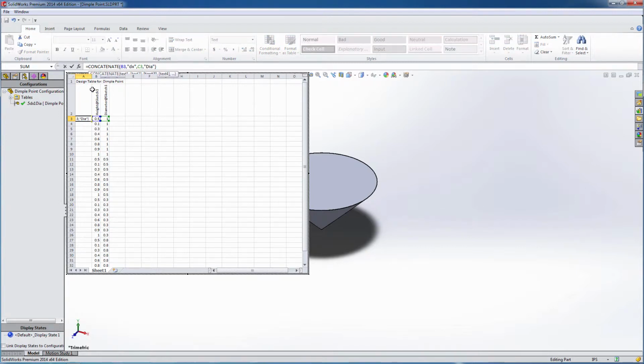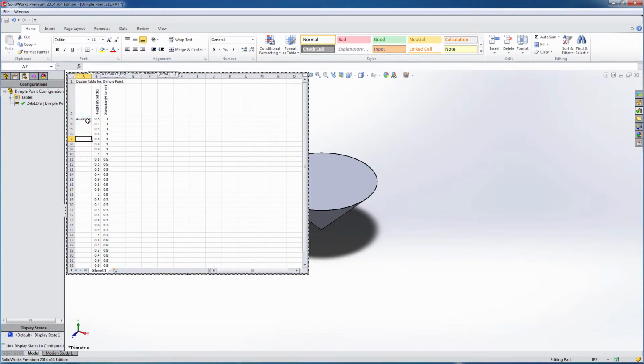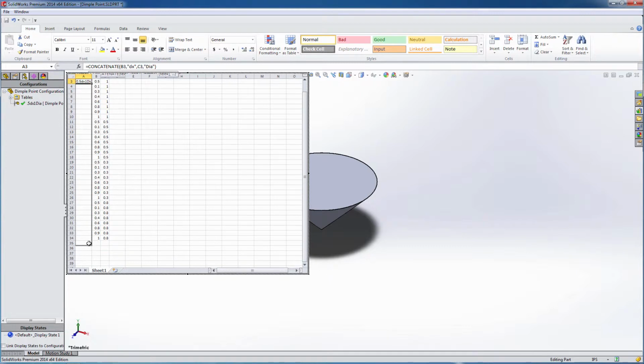And you know what it is? It's set to text. So you're going to have to go to Format Cells and set it to General. Yeah, it's set as text, General. It won't calculate anything as text. So now we're going to try this again, and you should be able to pull that down and it should auto-populate everything.